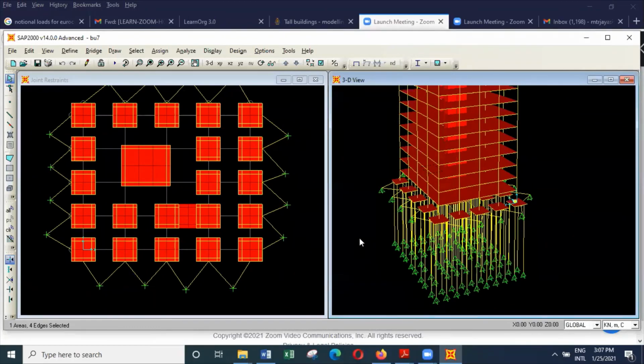Now it's clearer, and you can see all the pile caps. And what I have done is, there's a column here due to that 3.6 meter long shear wall. So I have created 2 more piles here. And here at the end of each shear wall, I have created a pile.